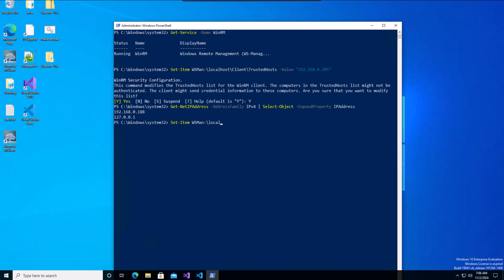So the next step will be, we need to set up authentication. If your machine is a part of a domain, PowerShell remoting will use Kerberos authentication, and no additional setup is needed for those credentials. However, if it's not part of a domain, you need to explicitly provide the credentials. So that's what we'll have to do here.